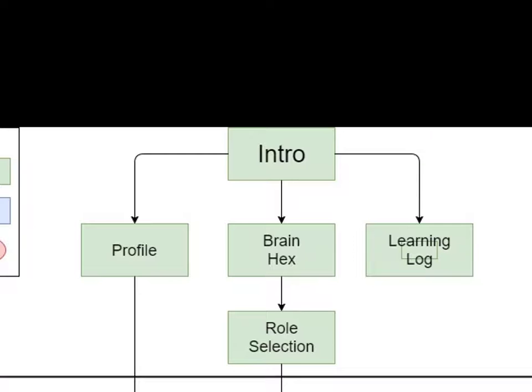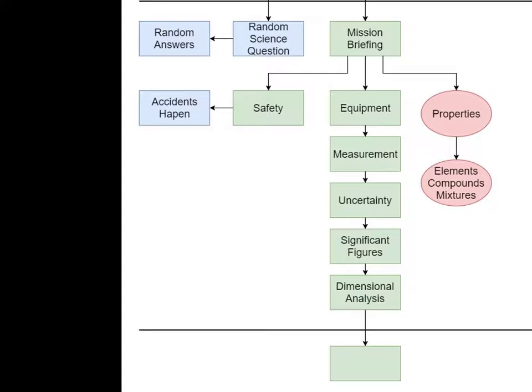And then they'll work through a series of missions and quests. Some examples will be at the beginning, they have to learn about measurements. So I'll have them create their own system of measurements. They'll have to standardize that somehow. And then the next step will be trying to communicate it with other teams. And this is where you get into the whole concept of why do we need a standardized system of units like the metric system? When they try to communicate with other groups, they won't be able to do it as easily. So we'll eventually arrive at the metric system and other equipment that they'll have to use that will all be part of their training.